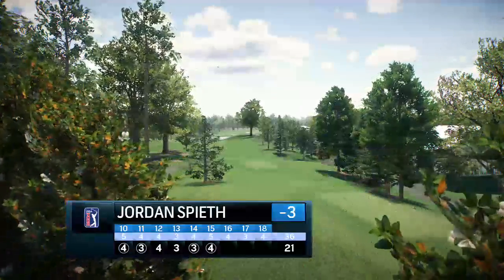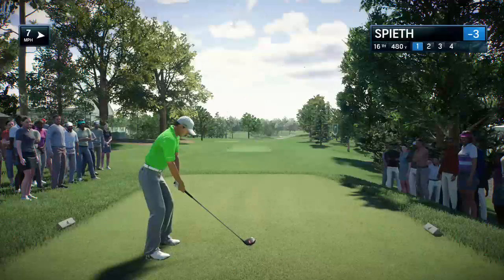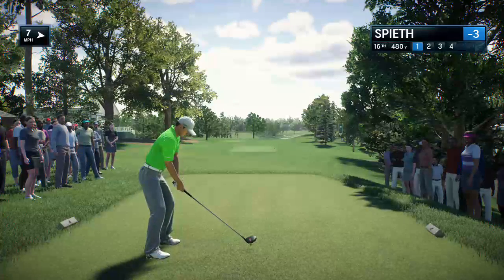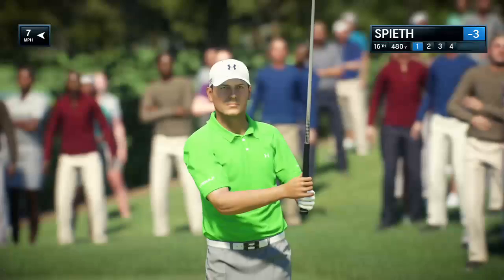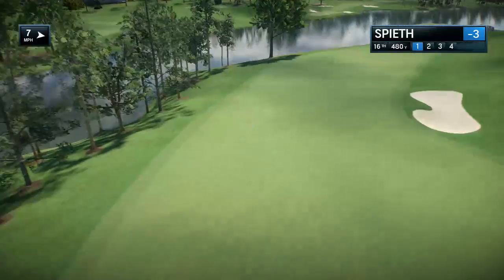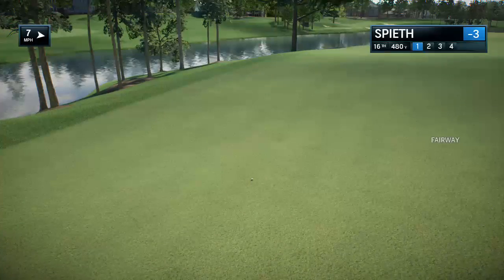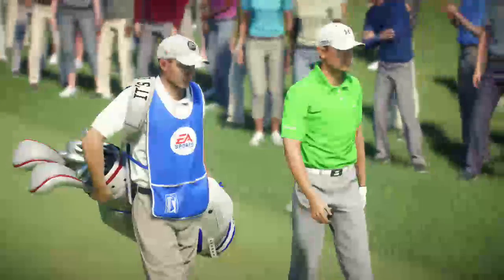At last, we have arrived at the start of one of the most daunting finishing stretches in all of golf. They call it the Green Mile, 16, 17, and 18 here at Quail Hollow. The 16th is a par 4, 508 yards, Frank. And this hole was made even more difficult when they pushed that green further left to bring the water more in play with the second shot. I mean, it's a great par 4. It's strong in every single department. Well, that's got to be 300 yards, isn't it?